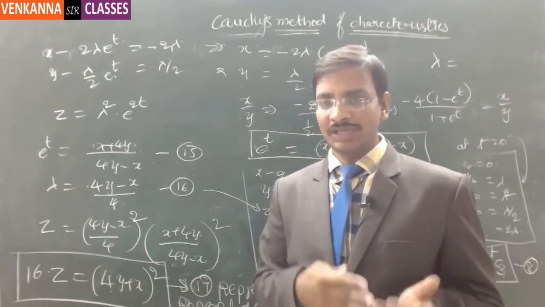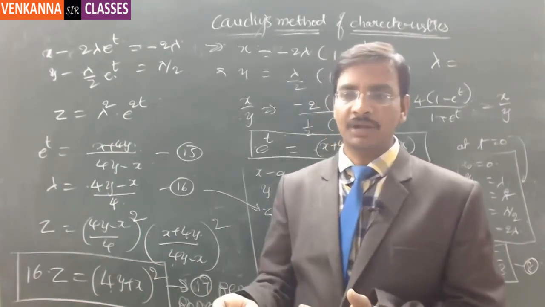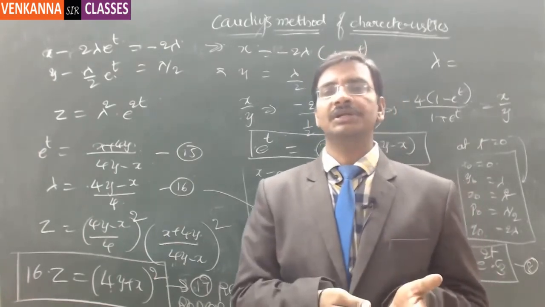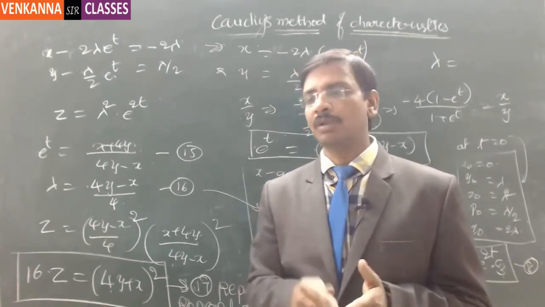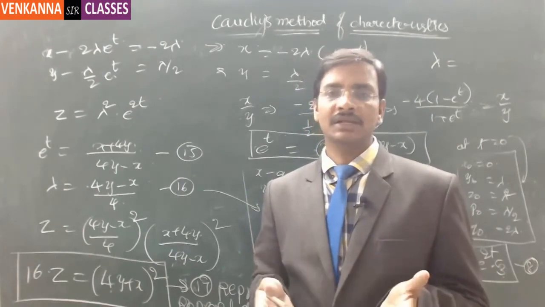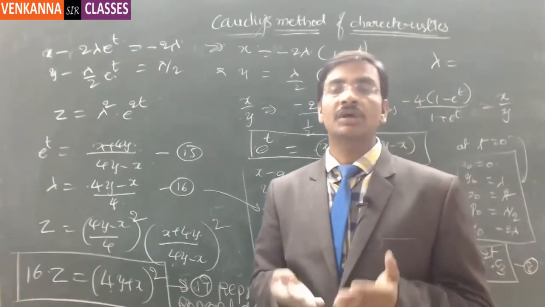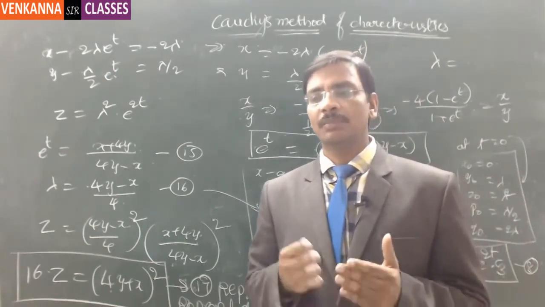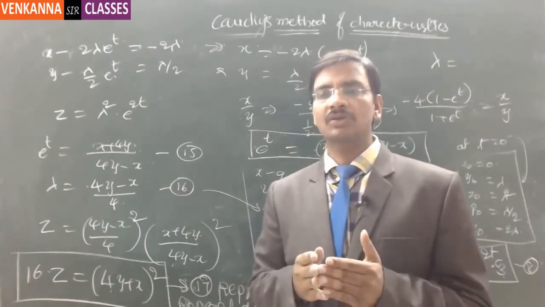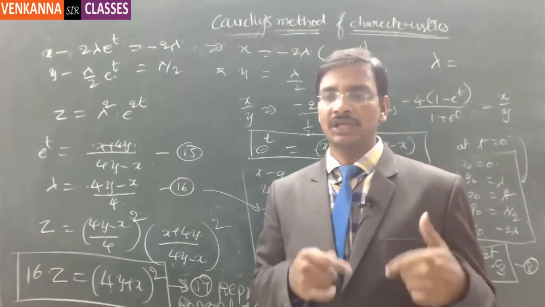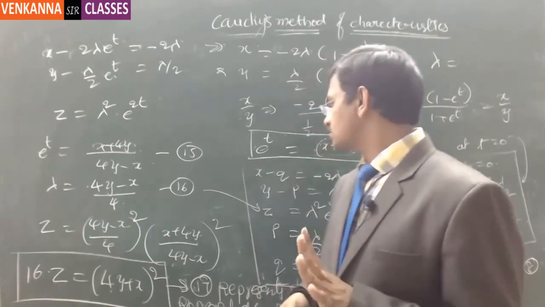For that, substitute the initial conditions, that are x naught, y naught, z naught, p naught and q naught, which were expressed in terms of lambda. Then you will get the values of the arbitrary constants in a single parameter called lambda. In certain cases t will be there, so that t value you have to substitute as t is equal to 0, because that's where we started analyzing, which is the parametric form of the original given shape, that is the parabola in this case. So that lambda value is at t is equal to 0. Assuming that, substitute t as 0 and put the remaining values in terms of lambda, then you are going to arrive at 5 different equations which you can solve.